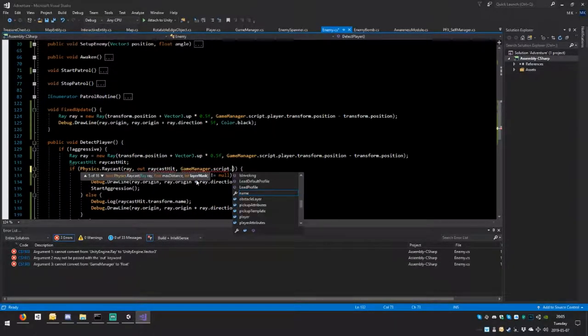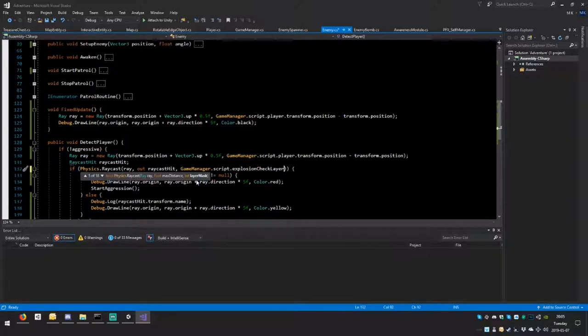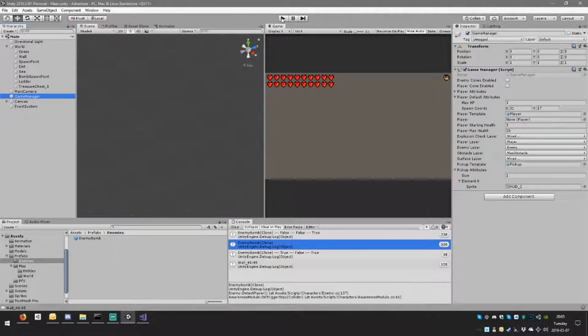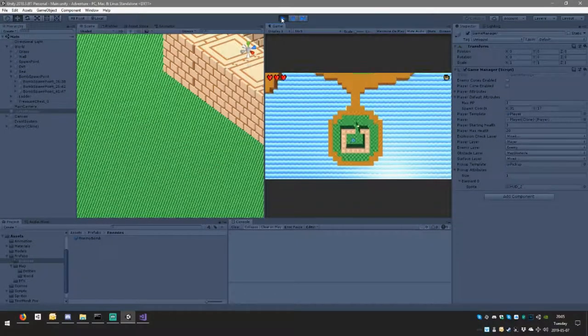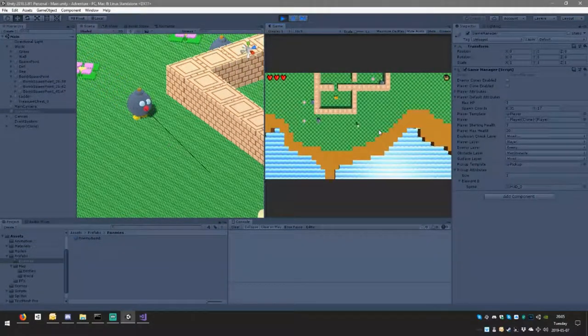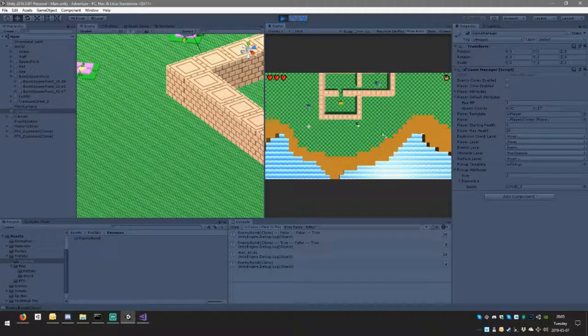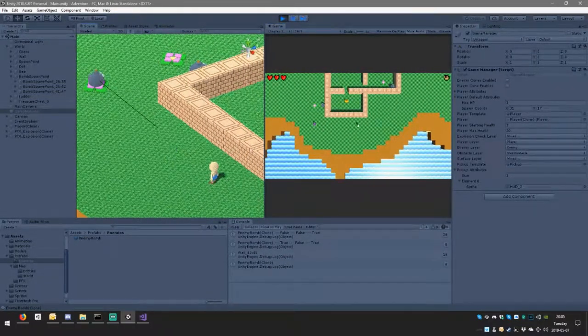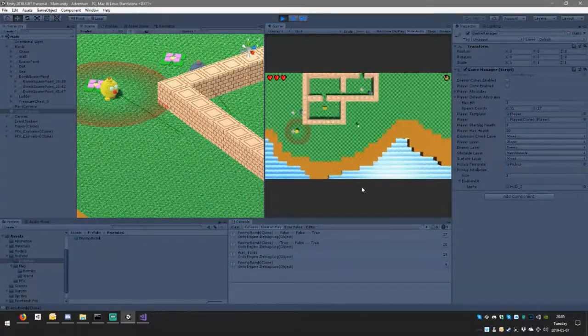Dot explosion check layer. This was supposed to be save. This was supposed to be another video about treasure chests, but now it's turning into a debugging video. It's got very little to do with that, a bug fixing video. Yeah, it's alright. It's gotta be done. Okay, so it notices us immediately. Let's find out if we're gonna get the same problem again. So it saw us immediately.